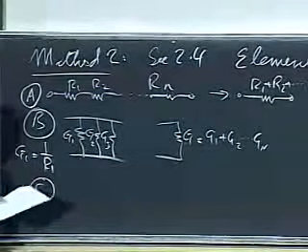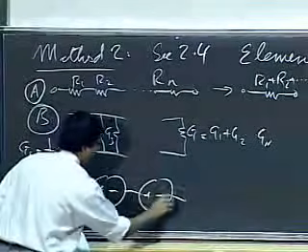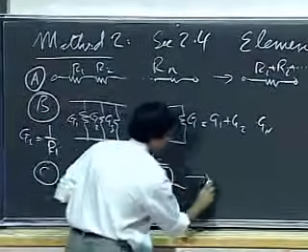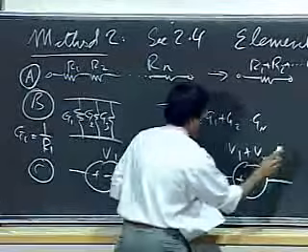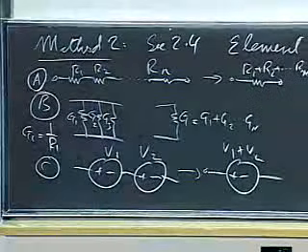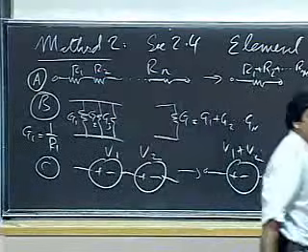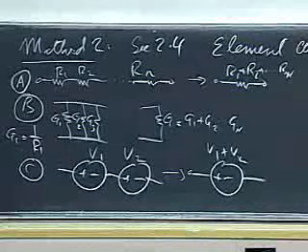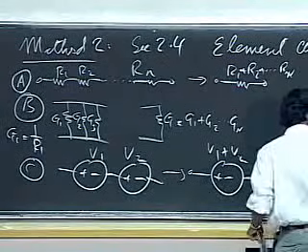Similarly, for voltage sources, if I have voltage sources in series, then they are tantamount to the sum of the voltages. And similarly, for currents, if I have current sources in parallel, then they can be viewed as a single current source whose current is the sum of the individual parallel currents. So let's do a quick example.